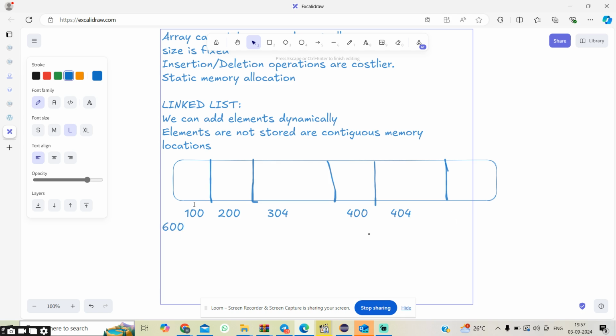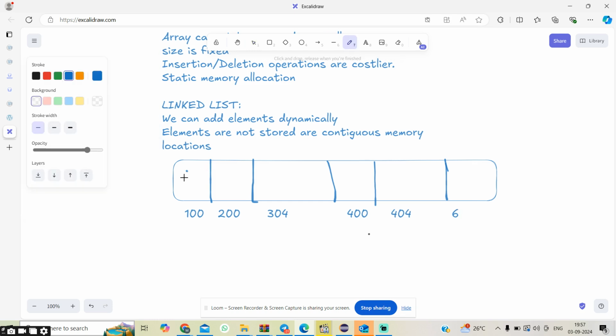This is 600, anything. Here is 1, 2. This memory location is free, nothing is there. There are some free memory locations between any two elements, then 3, 4, and this is also empty. So there is no fixed memory location. Wherever free memory space is there, that element will be allocated there only.